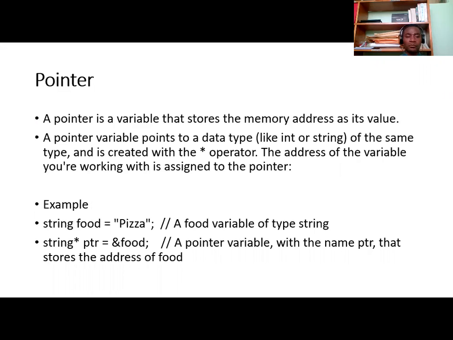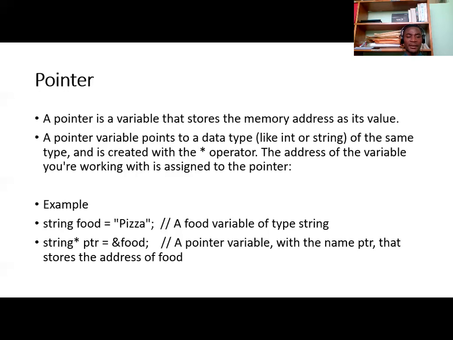Now down here, we have a variable food, and this variable food is assigned the value of pizza. The pointer that we create here is called ptr. If you notice, we create the pointer by putting an asterisk before the variable name, so the name of the pointer is preceded by an asterisk.